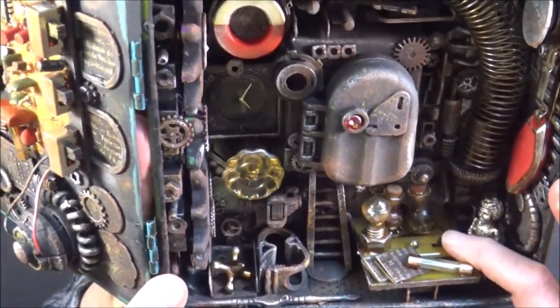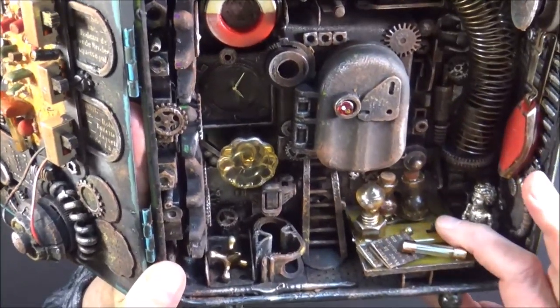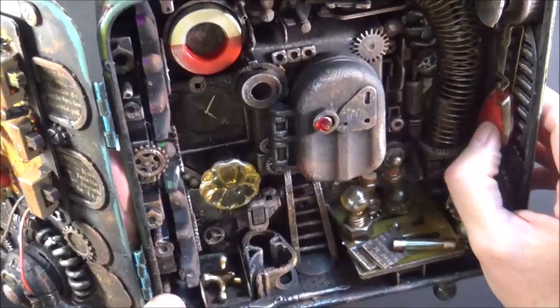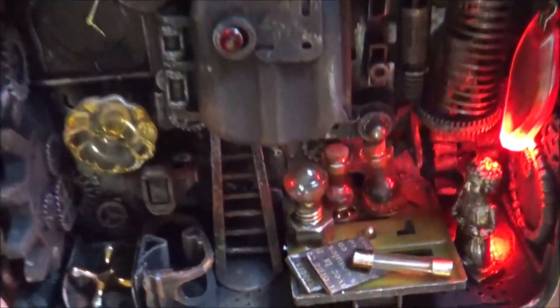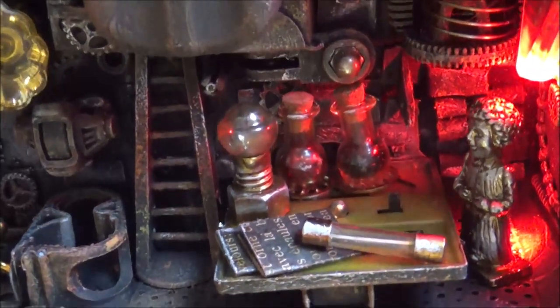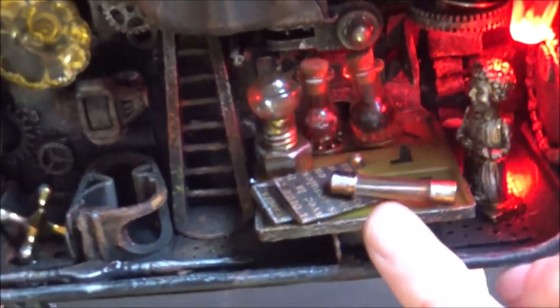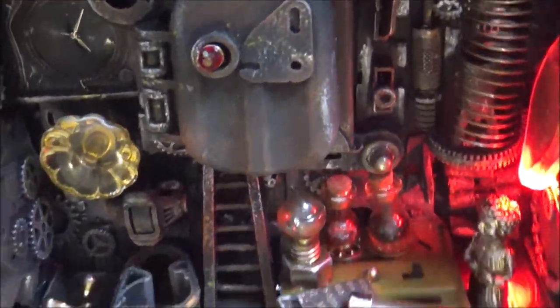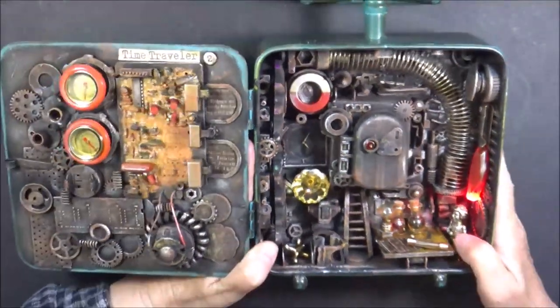She is the inventor. She is standing at the switchboard at the controls, and she has a pretty red light, and I think this looks so cool. Now I wished I would know how to connect the little switch on the table with a light bulb, but I'm not so good with wires, so the tiny flashlight will have to do.